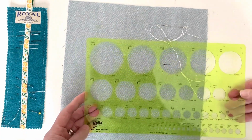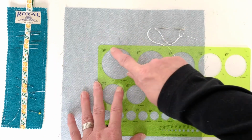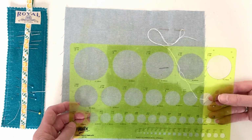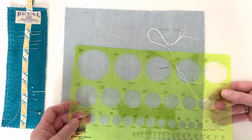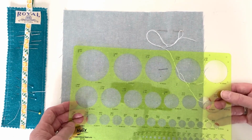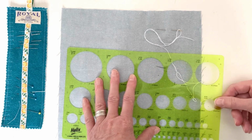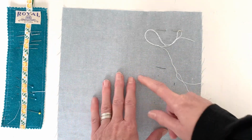And then this is just a little extra. This is something I had in amongst my multiple craft and office supplies. It's a circle template. I'm going to be using some of the circles, I think this one or this one I use the most, to create curved lines, because you can draw your curved lines freehand. You don't need a stencil or a circle, but I'm not real good at doing it freehand, so I need a little help. You can use a glass or a jar that's the right size. I've seen people make their own templates where they'll find a circle from a jar or a glass or something circular, draw it on a piece of cardboard, and then use that cut out cardboard piece as their tracing line to make their curves.